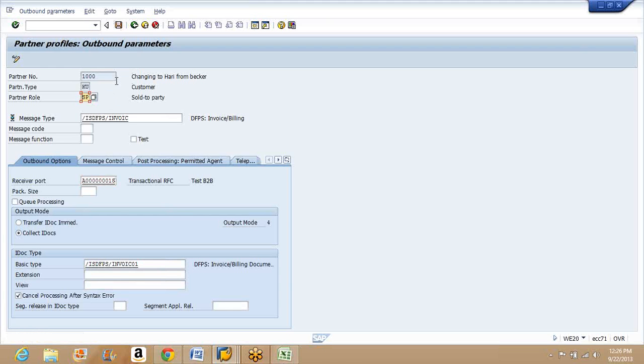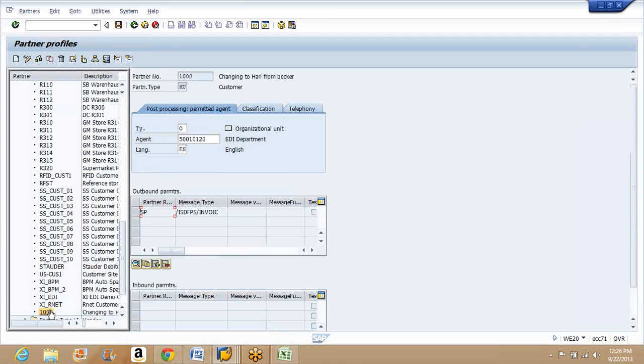So say packet size is 1000, right there at the bottom. Right below the output mode, put 1000. The packet size. Go up. So we have a partner profile created here with the partner role.